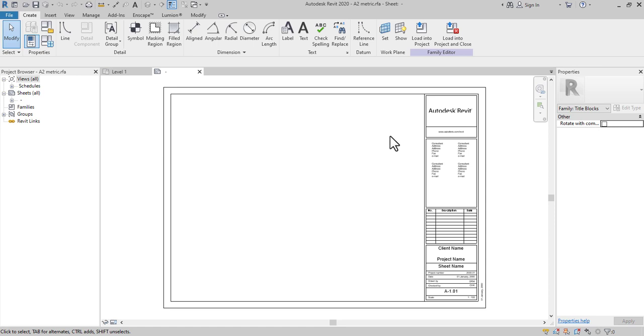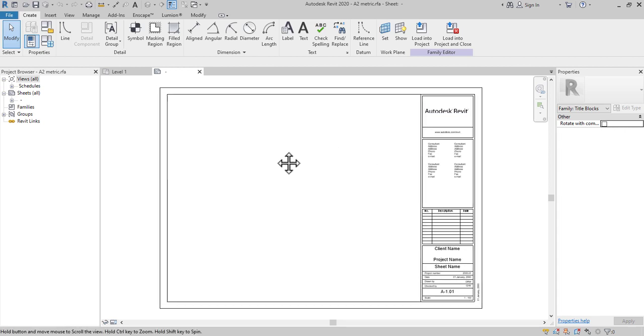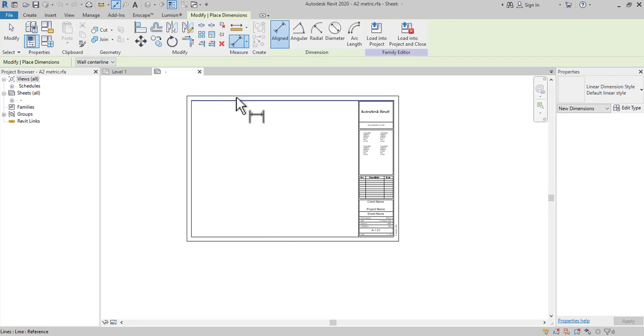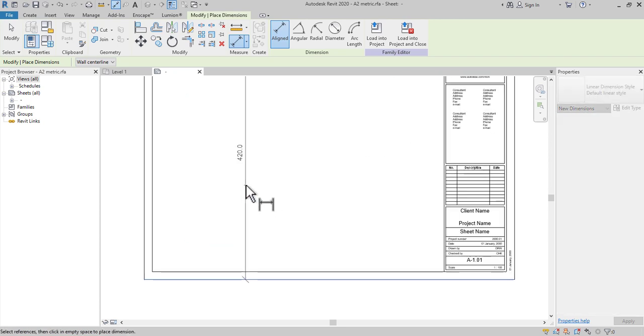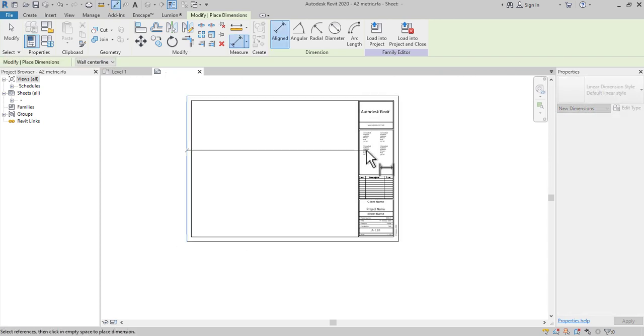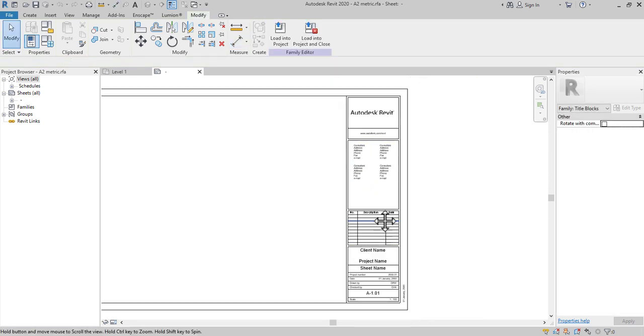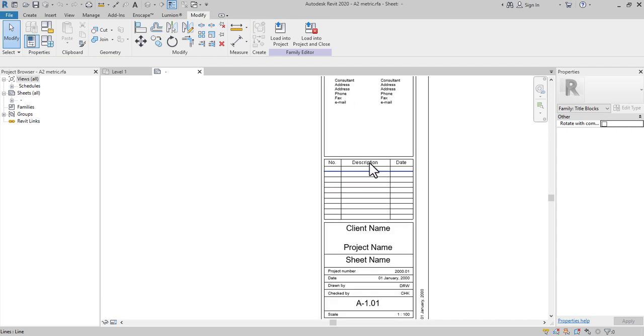I'm working with the A2 paper because, as I've realized, for most projects A2 seems just about right. So let's just confirm. I don't know, I have trust issues with systems. Yeah, 420 by 594. Yeah, we're good to go. So this is Revit's pre-loaded template.